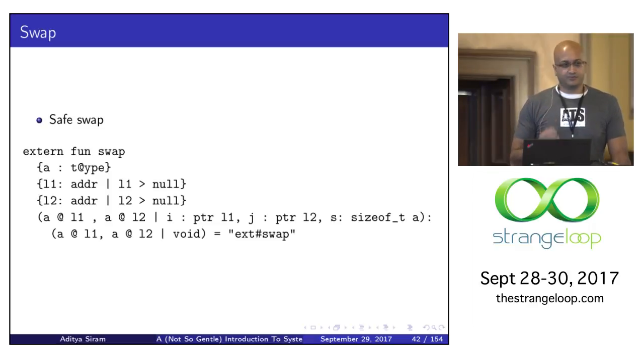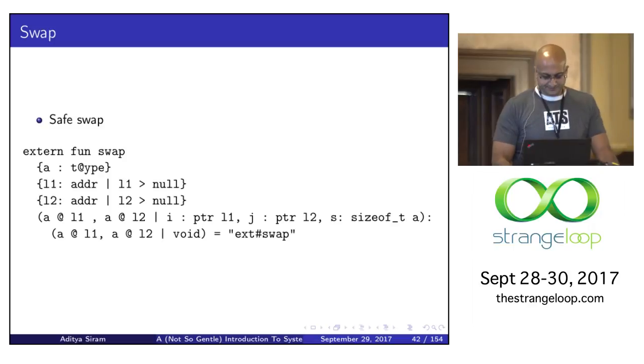Because ATS by default will consume proofs. Unless you tell it not to, those proofs are gone and not available for use anymore. So if you actually want to use those proofs, you have to return them. By the way, there's special syntax for everything, including special syntax for saying don't touch these proofs, they're fine, don't worry about it. But to be explicit, that's how ATS works.